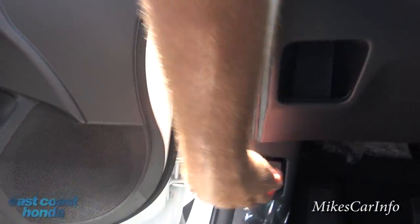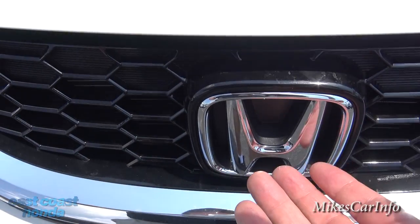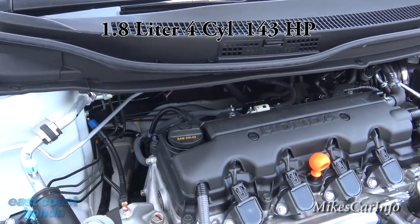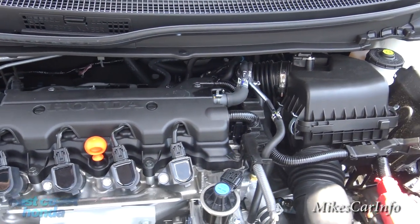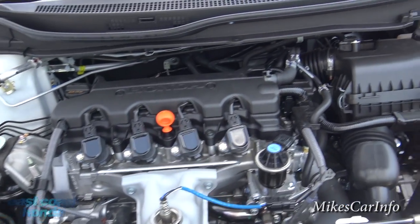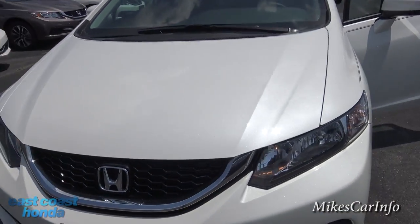Let's go ahead and take a look under the hood. Check out the 1.8-liter VTEC — and that's just not a name, that is a really special engine. The latch is just to the left of the Honda symbol; you reach in and push it kind of up to the right. And yes, they didn't cover it up with plastic. The 1.8-liter has 143 horsepower, sips gas, and is surprisingly zippy because you don't have a huge heavy car. You're able to zip around in traffic and feel comfortable out on the highway. 143 horsepower is a pretty decent amount, especially for a car this size.